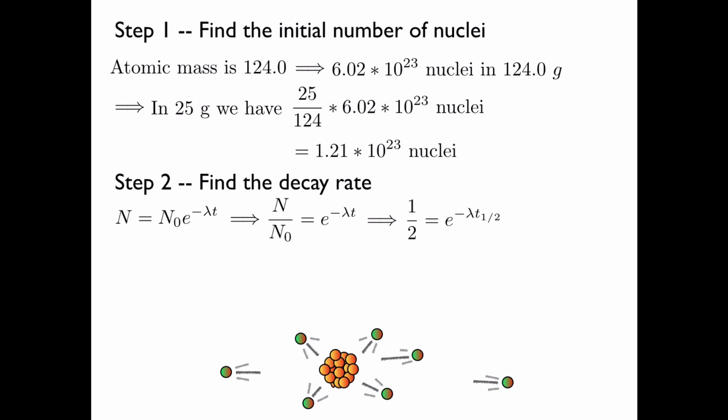So now it's just a matter of solving for lambda. And in order to do this, we have to take the natural log of both sides. We can rearrange to solve for lambda. We were given the half-life, and we can calculate the natural log of one half. This works out to be 0.0225 inverse seconds.